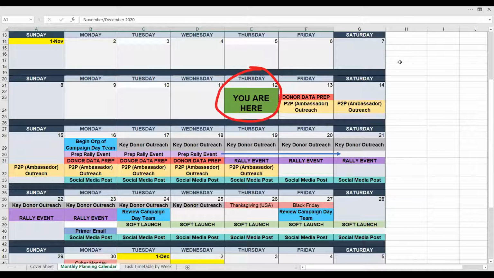At the same time that all that is happening, your leaders should be focused on key donor outreach. Fundamental to success in any campaign at any point is reaching out to who the key donors are for that campaign. If that's your big donors, great. If it's your board leaders, also great. If it's some other subset of accelerator donors, people whose donations for this campaign can really move the progress bar, you want to reach those people in advance. Give them a 2-week window in terms of information about the campaign that's coming up.